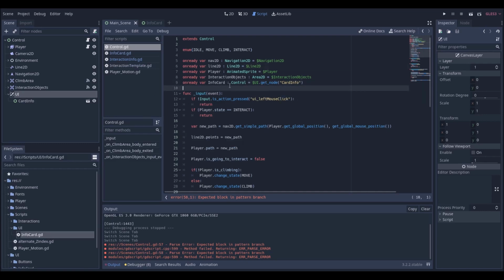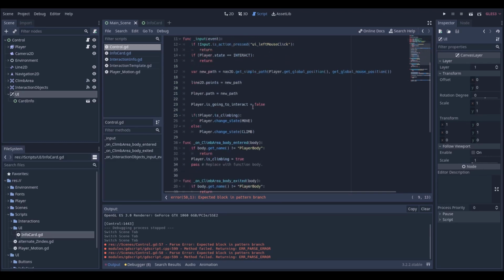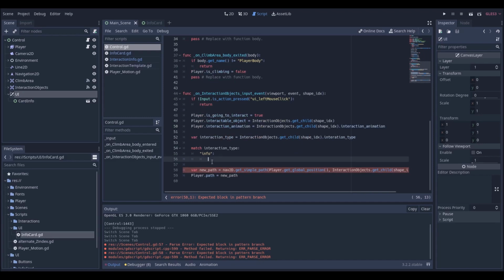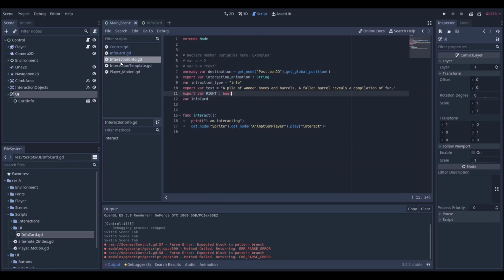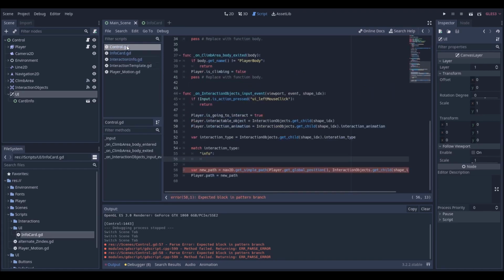So now I know the instance of this card here. It exists in my control. But I want to pass it to the interactions object instance. So here I know which instance it is, so I'm taking this here. I know which interaction instance I'm currently in.